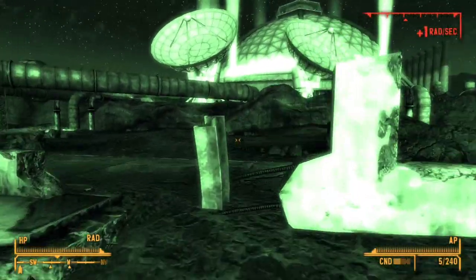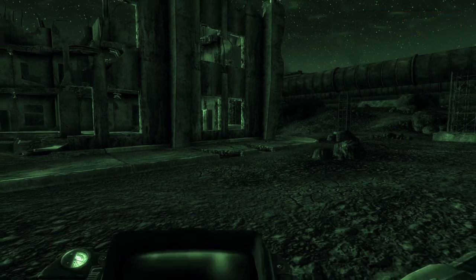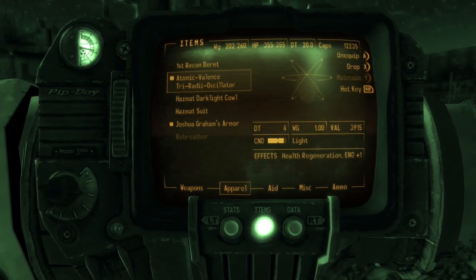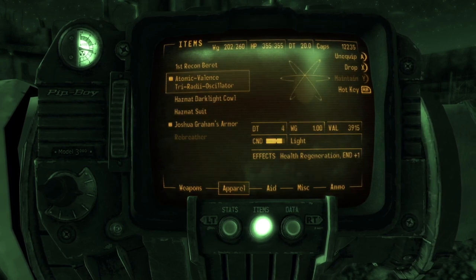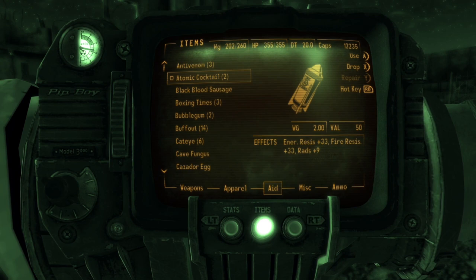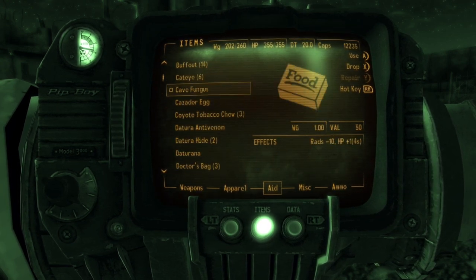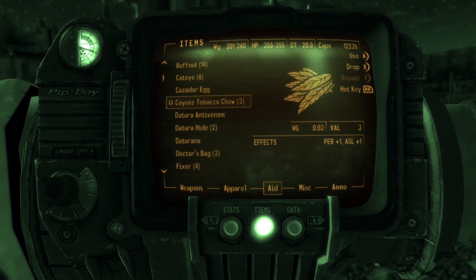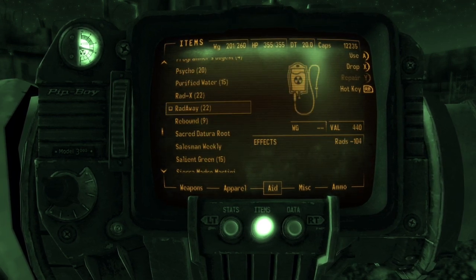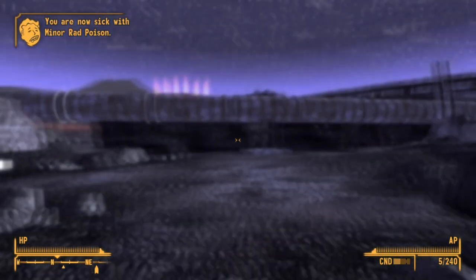Ain't nothing here. Let's get out of here, use some Rad-Away, and then I think put back on Joshua Graham's armor with this health regen thing that I'm forever keeping, because I can rock Recon Bray and that at the same time. That's freaking awesome. So I have some of these cave fungus, rads minus 10. I've always wanted to try that. Rad-Away. Use like that many.